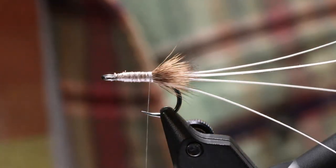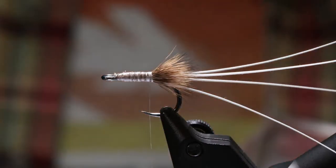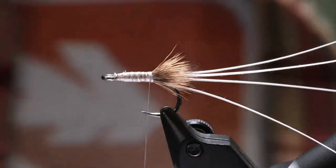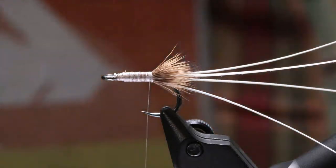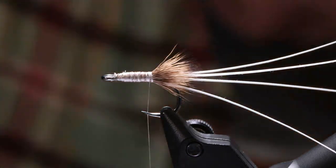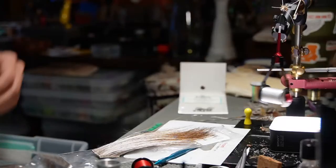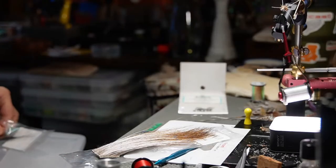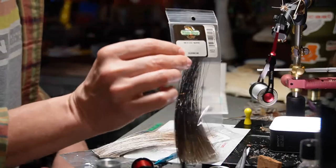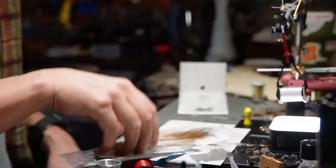All right, so I'm gonna... a material snob, I don't want you to look at the material I was getting ready to use. Or did I hide it? I might have hid it, but I'll just be way too up front. Okay, here it is. So the material that I used before, I did use deer or moose mane 100%. And I might use this again. But this right here, you know where that comes from? Oh gosh, the good old White River.